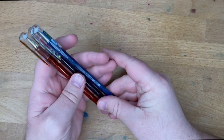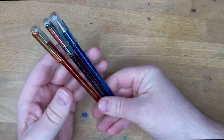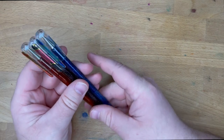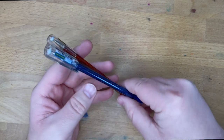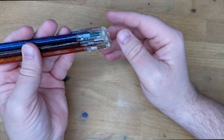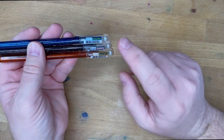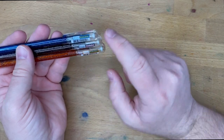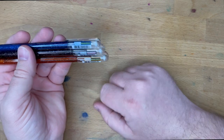They come in, I think, eight different varieties or some such thing — maybe more, there are a whole bunch of these. Each one has a base color and then a glitter color that's sort of in the ink, and it ends up looking a lot like shimmery fountain pen ink on paper. Here I have three of them that I got from JetPens for $2.65 a piece. So, not the cheapest gel pens, but pretty darn cool. I have blue and metallic green, black with metallic red, and orange with metallic yellow.